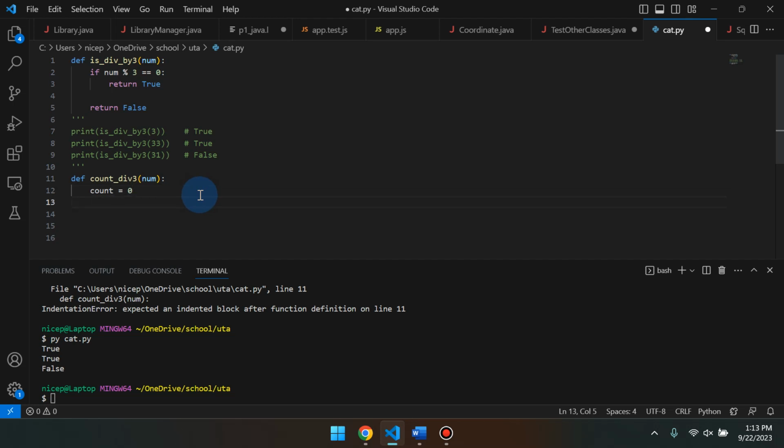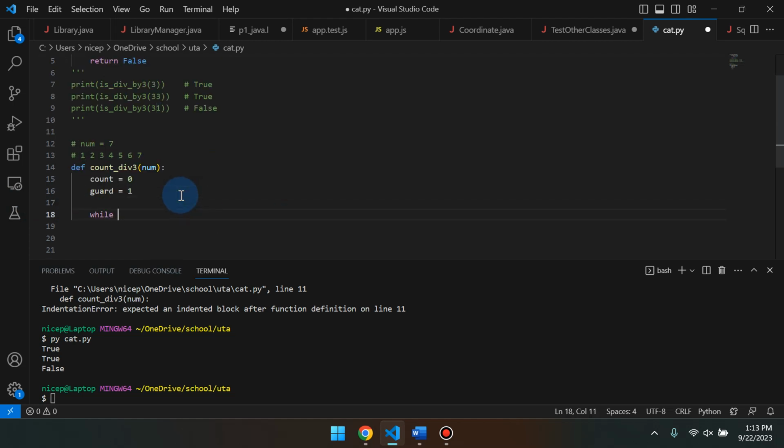Next, we're going to need to start at 1. So I'm actually just going to call this my guard, set that equal to 1, and then this is where we're going to start our while loop and compare it to num while constantly incrementing it so we can continuously move. So in that range example I told you before, where num equals 7, we're going to iterate through the range of 1, 2, 3, 4, 5, 6, and 7, and that's what our guard is going to be. So in our while loop, it's going to start at 1. So while guard is less than or equal to num, we're going to iterate, and in every single iteration, we're going to increment guard. So during the first iteration, guard would be 1, then 2, so on and so forth.